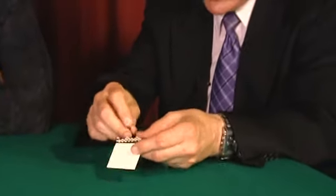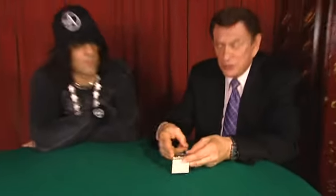Well, this is a wonderful trick invented by a man named Milbourne Christopher, a wonderful magician from the New York area. Before you start the trick, you must remove a few matches. I've already done that. In other words, you're going to pull a few matches so it doesn't look like a fresh new book. You can't tell what matches have been removed and what haven't. Then you're going to take one of the matches near the center of the packet and bend it down like so. Use one of the matches you removed to light that. Then blow it out, let it cool for a moment, press it back into place, and close the book, and you're ready to perform. So that's the preset.